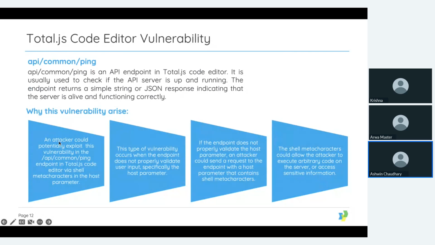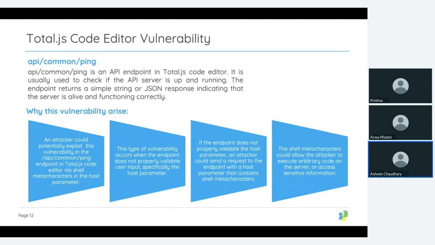So with this vulnerability, an attacker could potentially exploit the API common ping endpoint in the Total.js code editor via shell meta characters in the host parameter. So what we are going to do today in our live session is send some meta characters to the API endpoint and exploit this vulnerability.